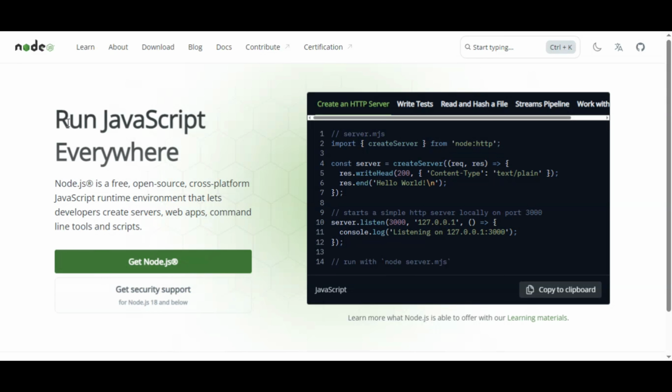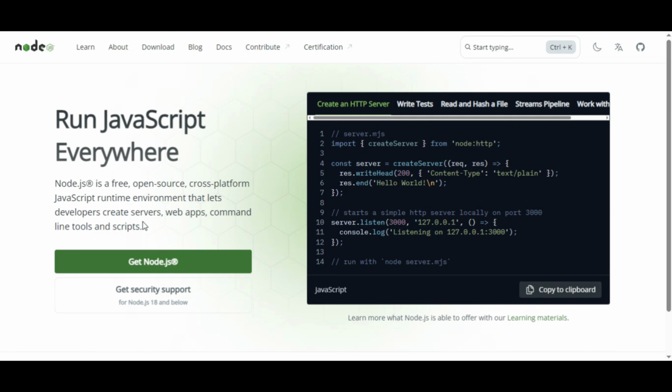What is Node.js? Node.js is a free, open source, cross-platform JavaScript runtime environment that lets developers create server web apps, command line tools and scripts. And why FakeStore API? Because it gives us realistic product, cart, and user data without setting up a database.